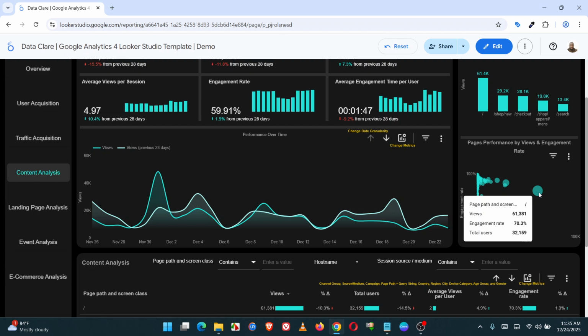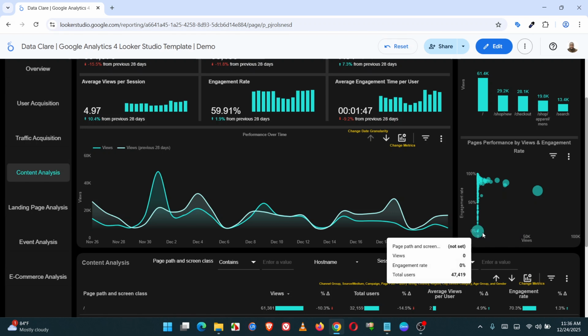So you can see the home page has the most users. That's why it has the biggest circle here, except for the "not set" entry, which might be a configuration issue. You can always exclude this in your report if you want.